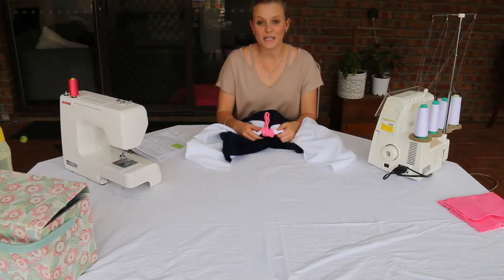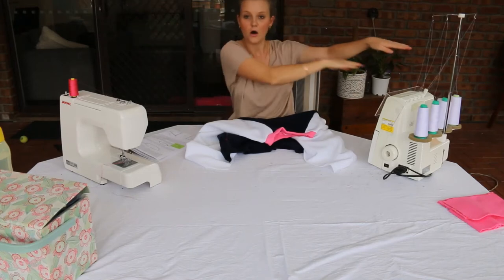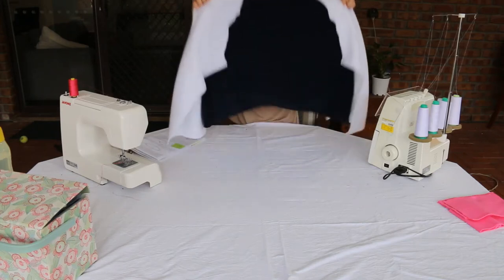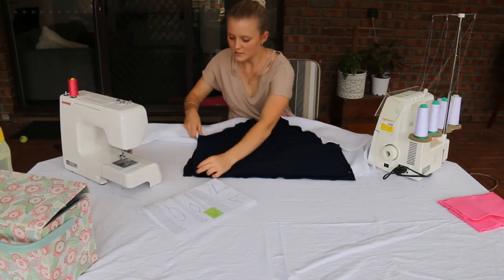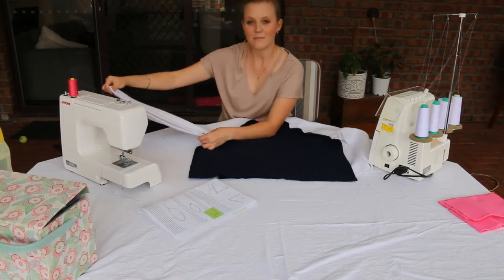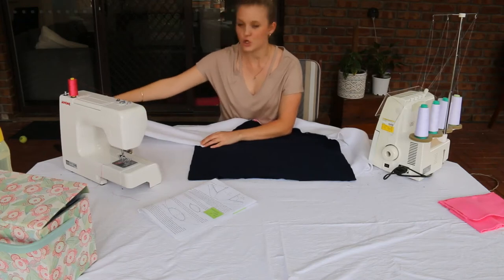If you're joining now, you're up to step 22. You would have sewn on either your neckband or your hood and you will be ready to sew all of the side seams, which involves the sleeve and the body on both sides of your jumper. To do this we need to turn our jumper inside out and make sure we have some space and a flat surface. We need to line up the edges of the body — the front and back on both sides — and fold the sleeves in half and line up the edges of the sleeves as well. We will be sewing up the side, coming to the corner under your armpit and then going across to your wrist.